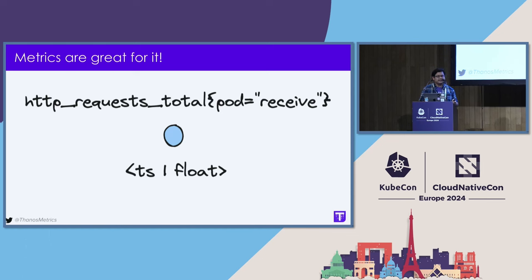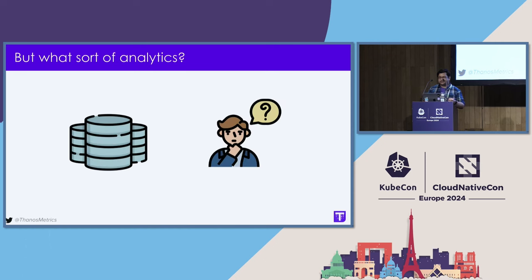And so Prometheus metrics are time series data with each series being labeled and containing samples, where a sample is basically a combination of a float value and a timestamp. So this high-quality structured numerical data becomes ideal for things like analytics. But what sort of analytics could you do? Well, like most stuff in software engineering, it depends. Largely on your business context and on the telemetry that you gather so far. So analytics can be hugely powerful and value-adding to your teams with long-term metrics if you know what you want or you know what your customers want.